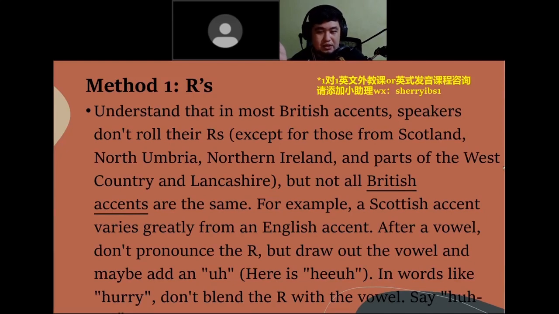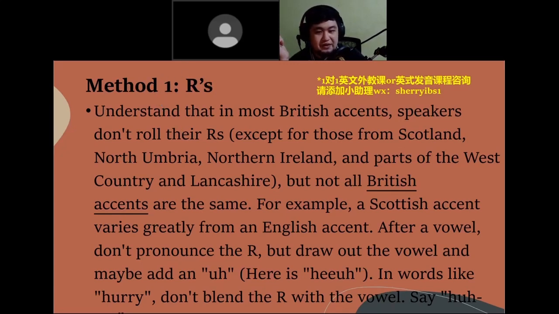Understand that in most British accents, speakers don't roll their R's, except for those from Scotland, Northumbria, Northern Ireland, and parts of the West Country and Lancashire. But not all British accents are the same. For example, a Scottish accent varies greatly from an English accent. After a vowel, don't pronounce the R.